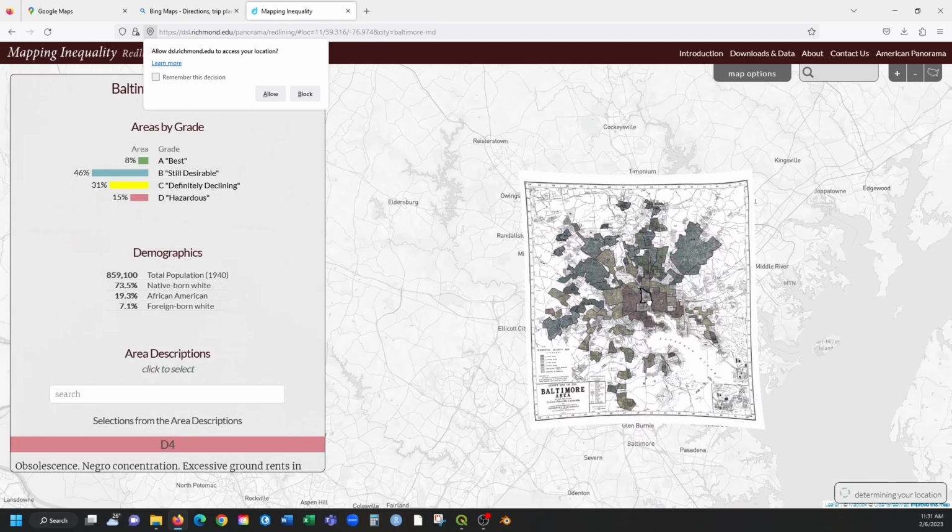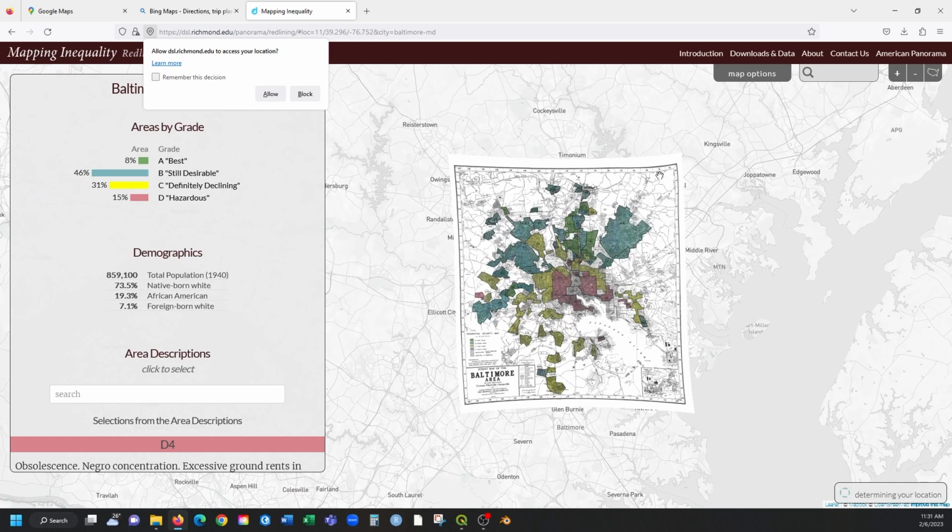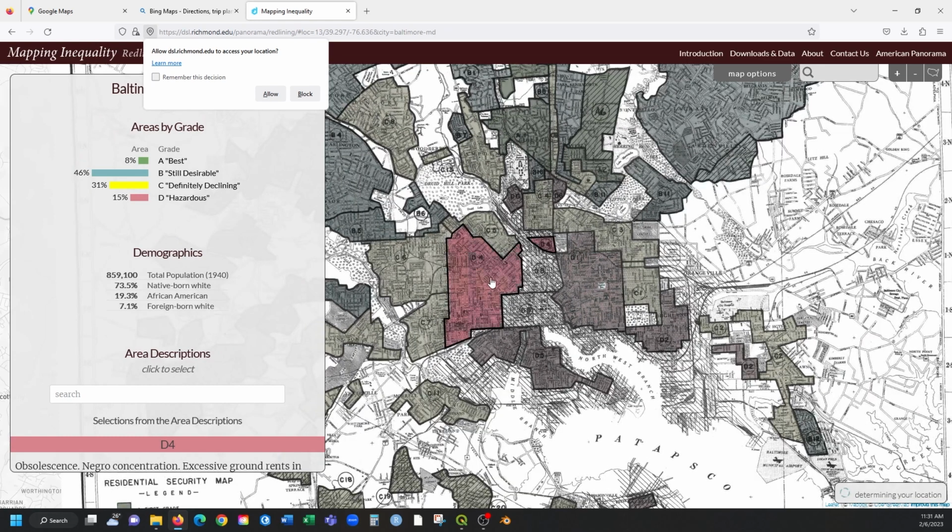And so these paper maps were made in the early 1900s, and paper maps are great as a historical document, but for doing GIS analysis and making our own custom maps, what we really want are these vector objects.